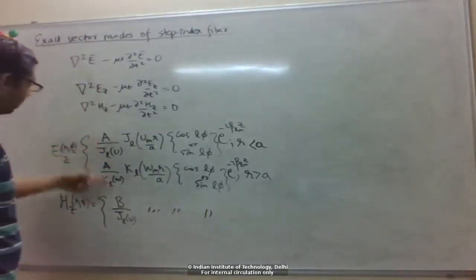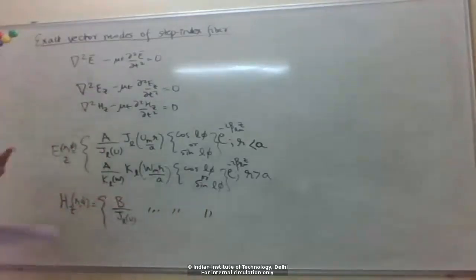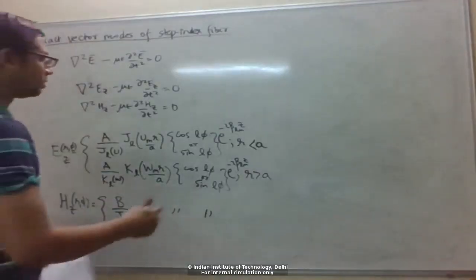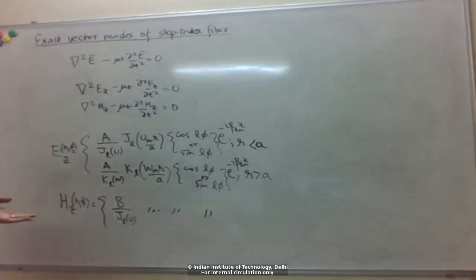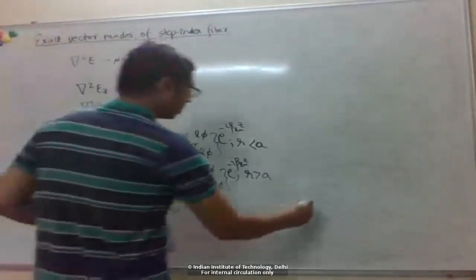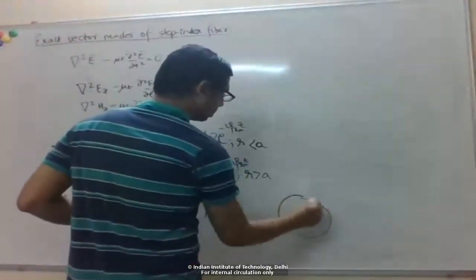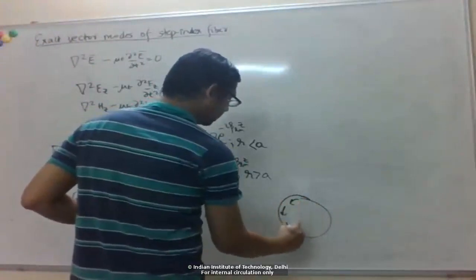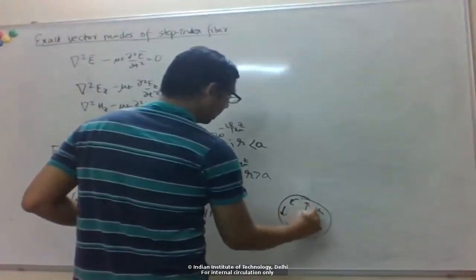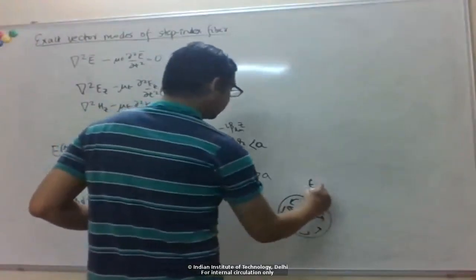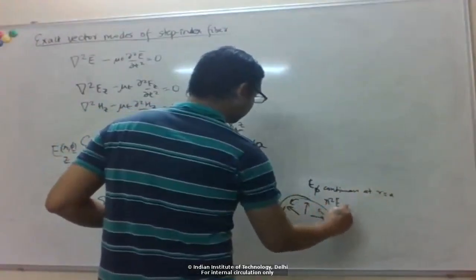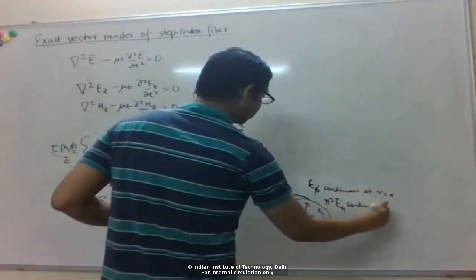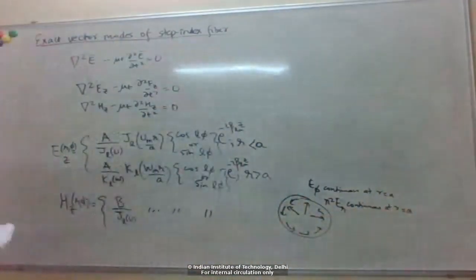Okay, and so now we relate A and B again using the boundary conditions, and so we get some transcendental equation. In this case, the boundary conditions would be, for example, Ez and Hz are continuous at the boundary r equal to a. Then other boundary conditions would be, for example, E phi. So E phi will be continuous. Z is into the board, so that's of course tangential. E phi is also tangential, but Er is not. Er is, you can see, perpendicular. So E phi will be continuous at r equal to a, but not Er, rather n squared times Er will be continuous at r equal to a. So we can use these boundary conditions.